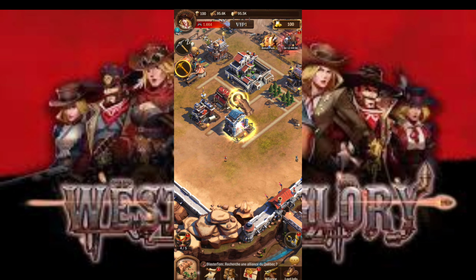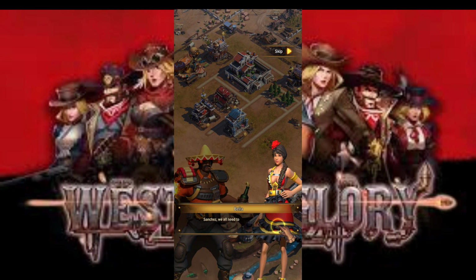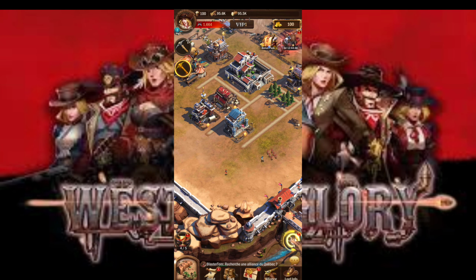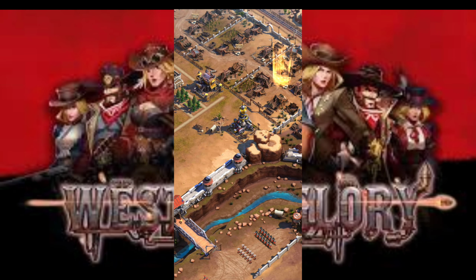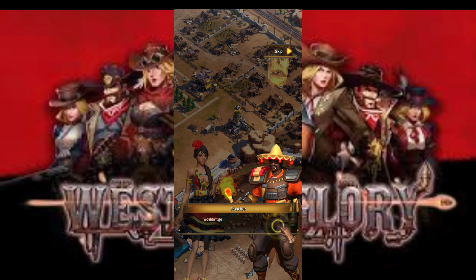All right, so we got to recruit some more. I want to keep this thing going here. I'm all about the action. So we're going to build some more military. We're going to build a watchtower. I kind of want to build some troops just to see what's up.